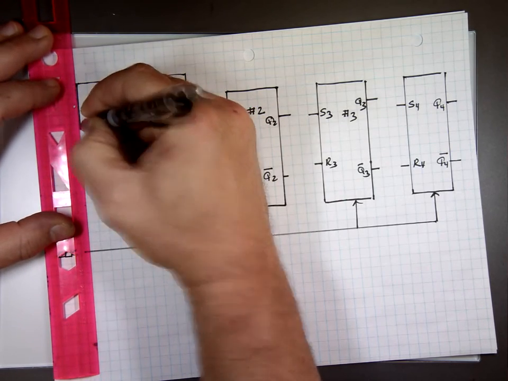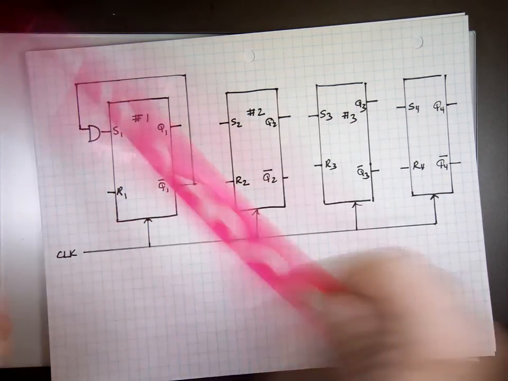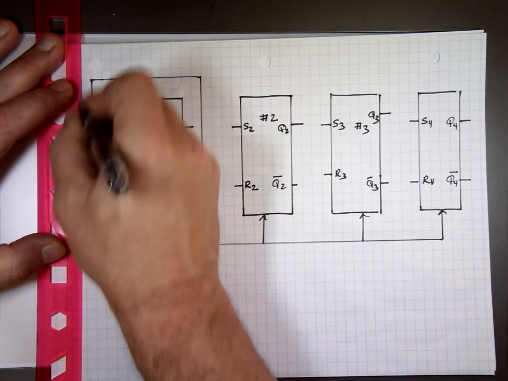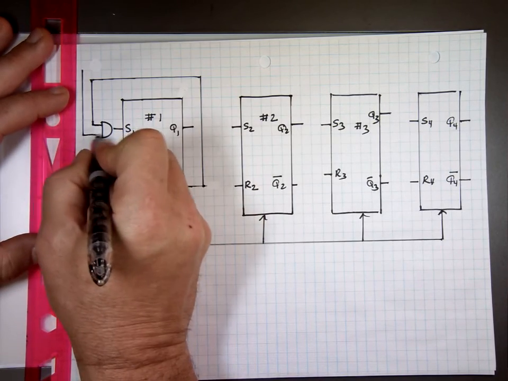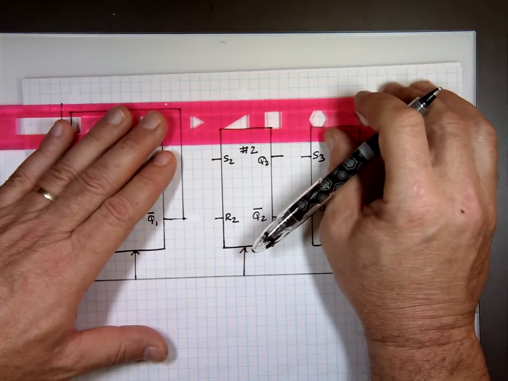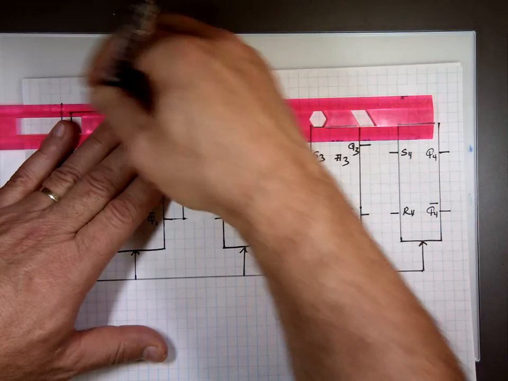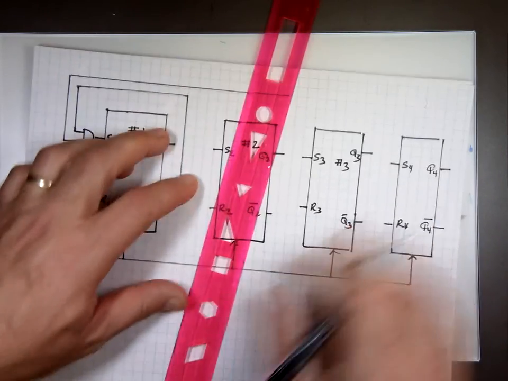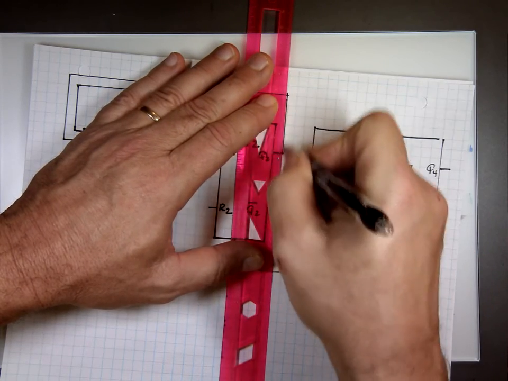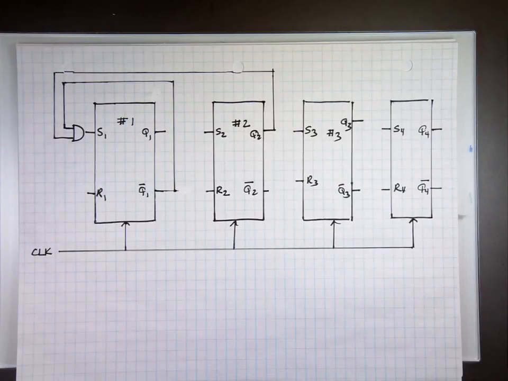And what's the other one? Q2. By the way, if you're going to do this for a living, that's what you have to do when you design them. That's what engineers do. We don't actually build them on a board, we build them on paper. And we send them somewhere. Yep, that's the first one. It's going to be like this. So you have to be nice and neat so they can read it.